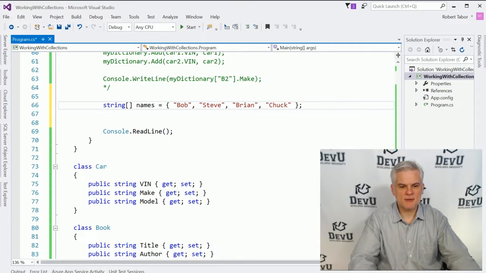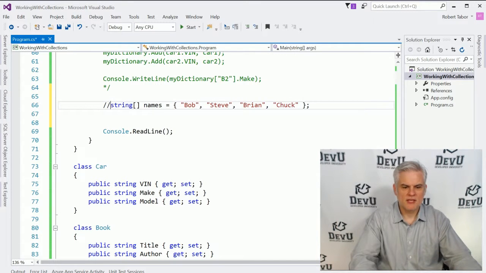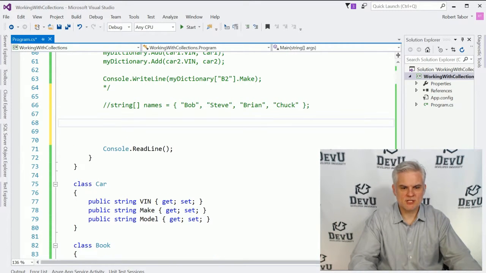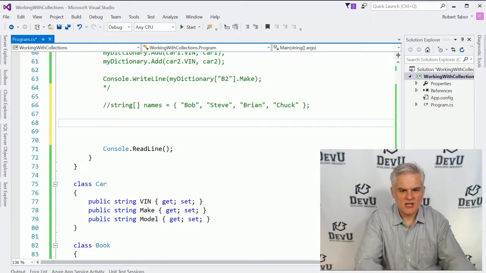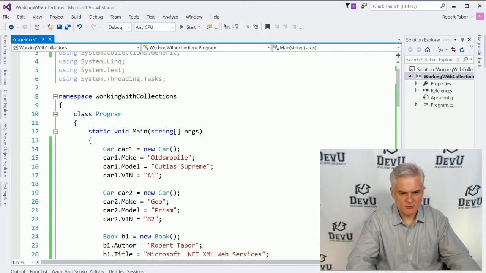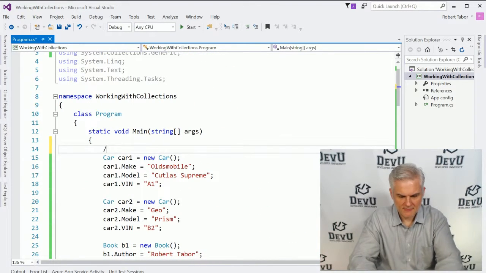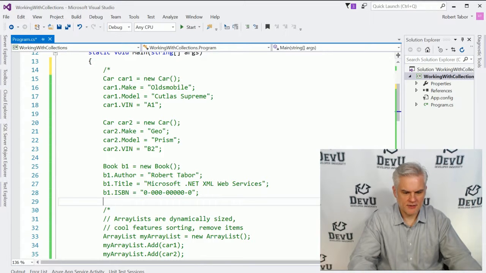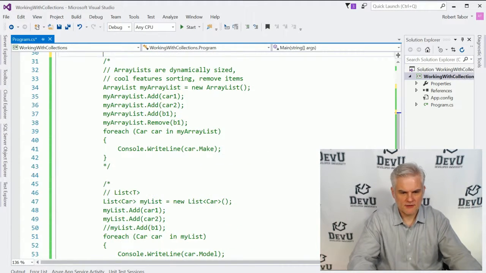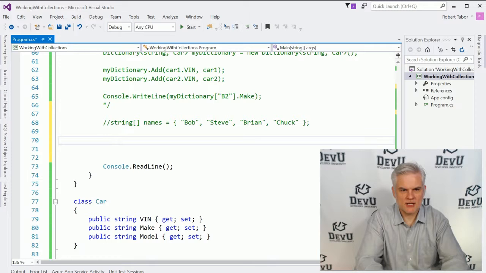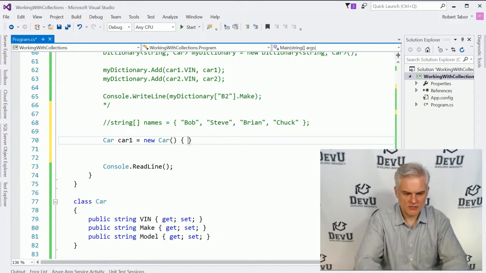values. You can do the same thing with objects, to initialize objects at the point of instantiation. So to do that, we'll use an object initialization syntax. In fact, just to prove this all works, let's comment out everything we have up here as well, and get rid of the cars in the book. And we'll come down here and go car1 equals new car, and then notice what I do.